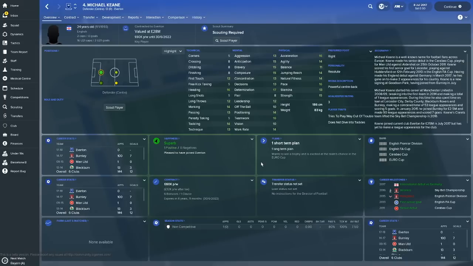He has just signed for Everton in real life, so again, you might struggle to get him in your first season. Valued at 28 million, and his wages aren't the worst as well, only £60,000 a week, which means you could probably get him at most decent Champions League clubs if you can tempt him with that Champions League football. 15 strength and 16 pace, 16 acceleration as well, which means he's got a lot of pace about him. He can keep up with the fastest strikers in the league.